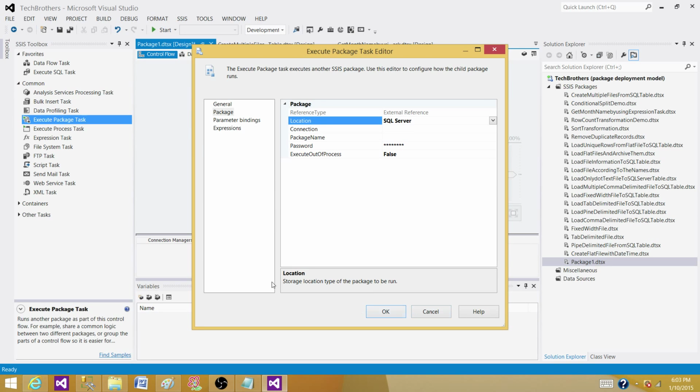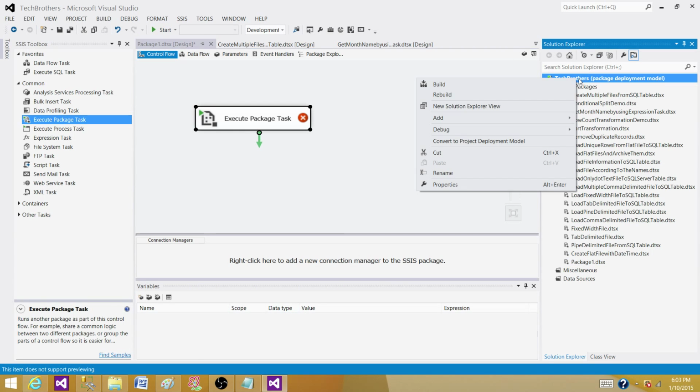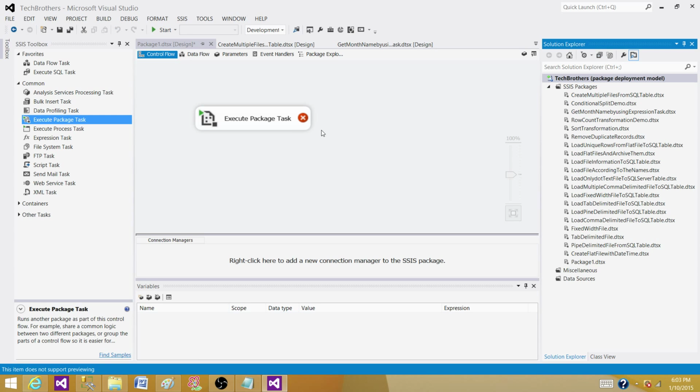If you are using the old versions of SSIS 2005, 2008, or even SSIS 2012 or 14 in a package deployment model, you can. If you will be using the new version in a project deployment model, the options to call your packages will be different, because now we have a repository for storing those packages instead of saving the packages into SQL Server Integration Server or in the file system.